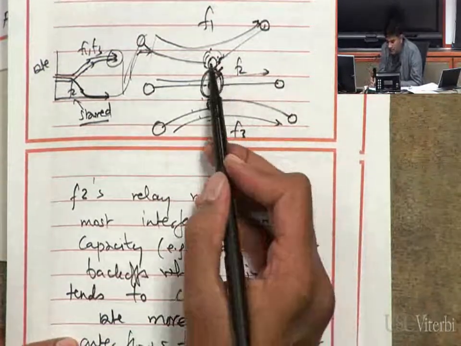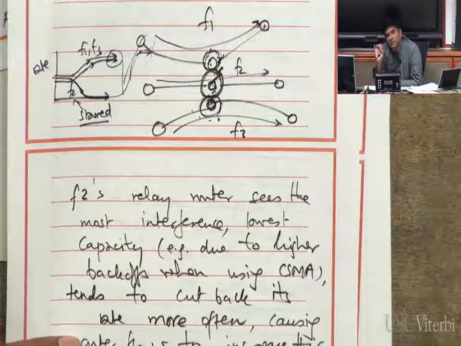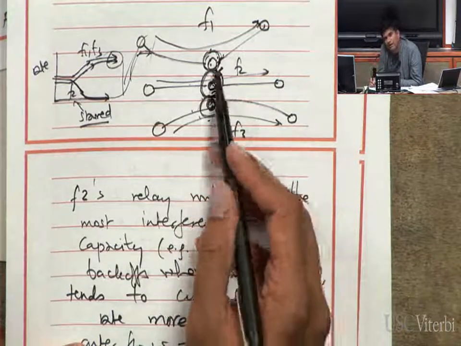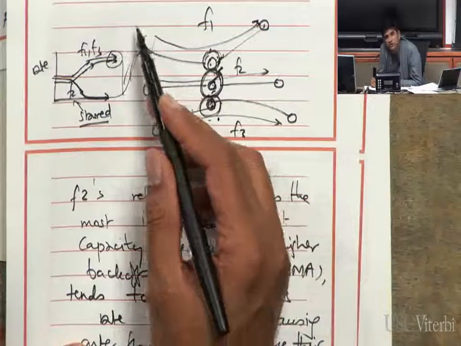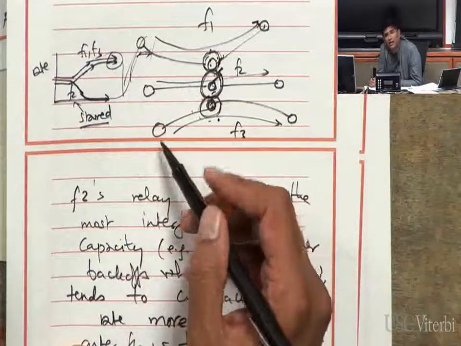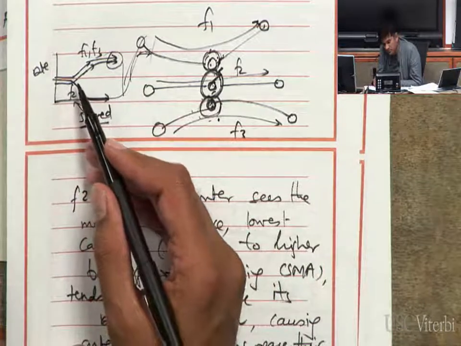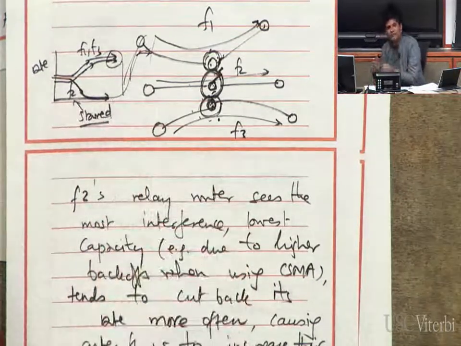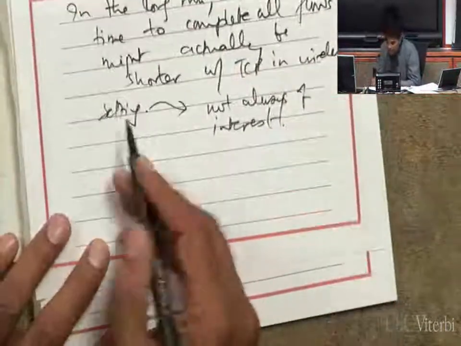So in this case, this router and this router, both are also marked as being congested, even though they are not themselves congested, but one of the routers in their neighborhood is congested, and so they signal back to their sources that they should all cut back the rate. And so now when congestion happens, instead of just this F2 going down, all of them will go down a little bit, and that basically allows them to recover fairness.